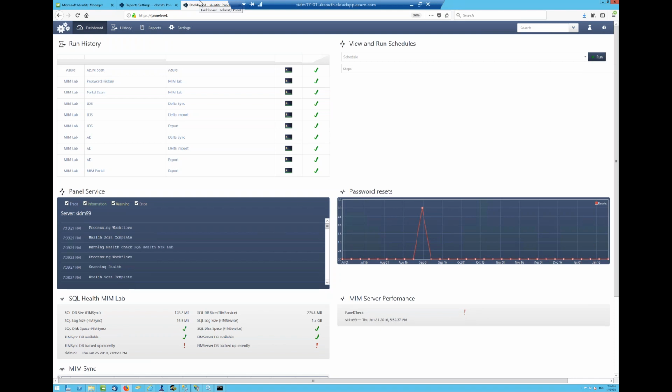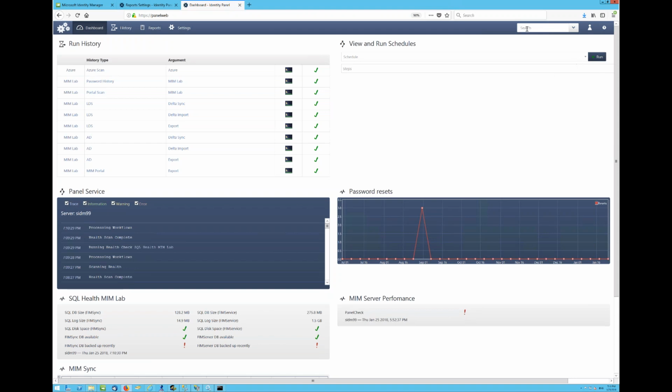You can also include charts of activity. So I've got a chart of activity there for password reset. Not a lot going on. It doesn't look like I've done a password reset since last September, which in my demo machine is perhaps not surprising. But in general, it might be interesting to be able to monitor that kind of thing. These are password resets, by the way, going through MIM as it happens. So we get a dashboard, so we get an immediate picture of health checks, activity that's going on, recent activity, and I can also run a schedule from here, but I'm not going to cover that just yet.